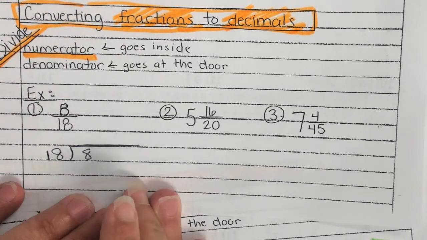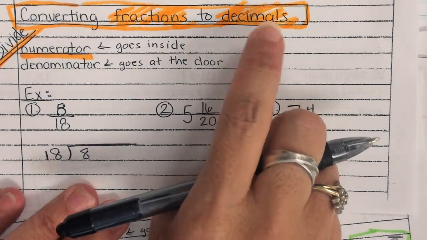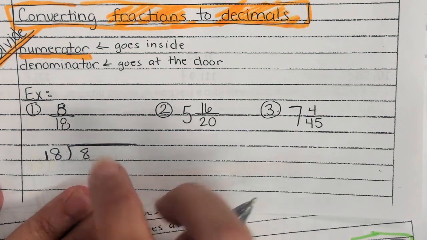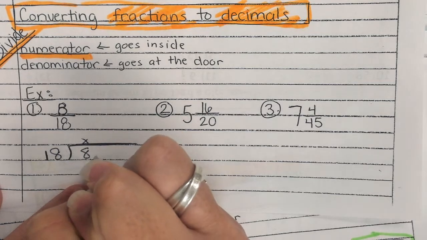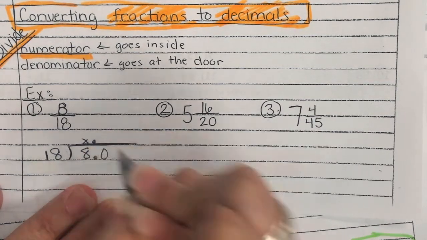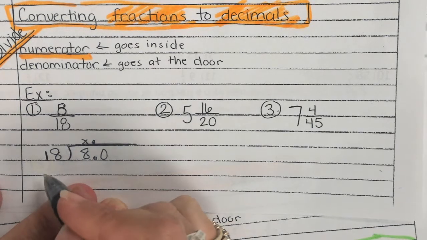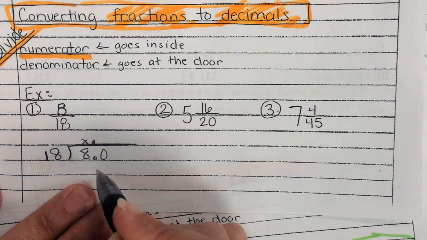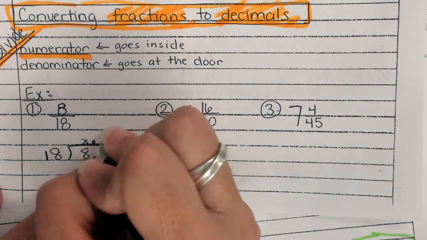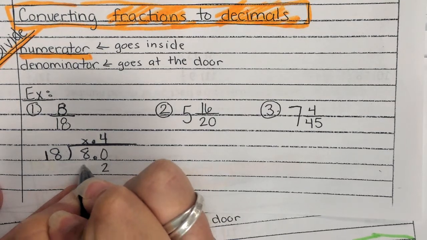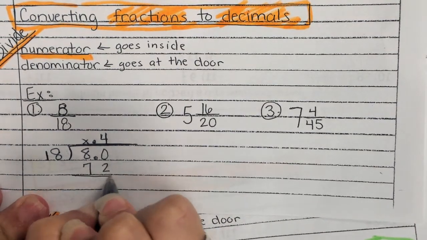Now, you're trying to build a decimal. That's why right here, we can't go in, 18 can't go into 8. So what we're going to do is we're going to add a decimal and a 0. But add the decimal before the 0. That way it's still 8 or whatever you want to call it. Okay. 18 into 80 is actually 4. I had to do the math real quick. Okay, 4 times 8 is 32. It ends up being 72.